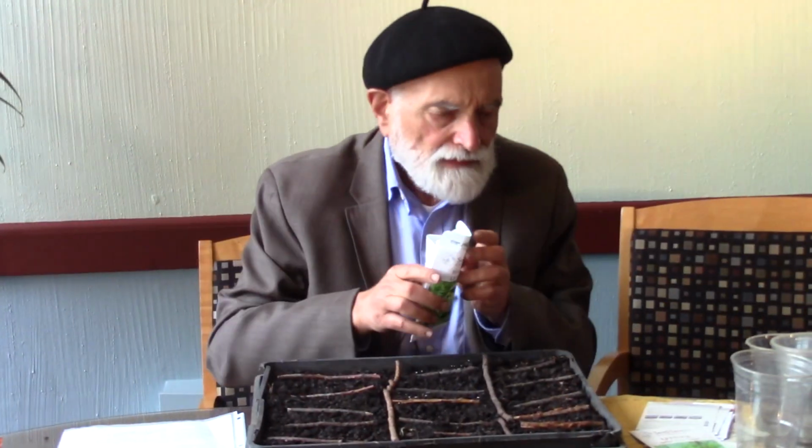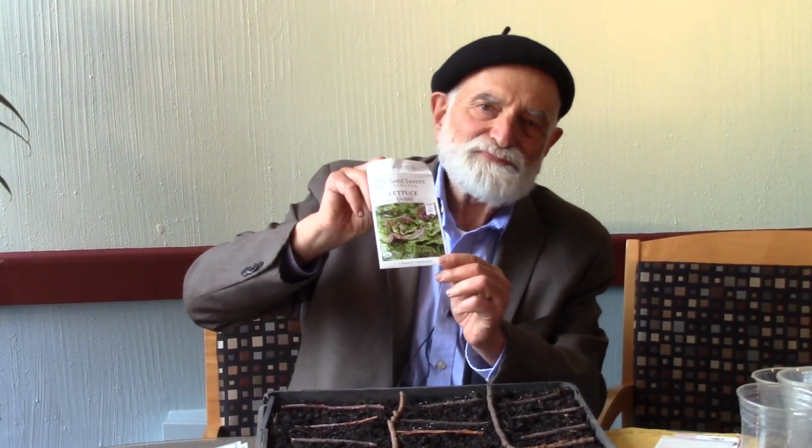And part of the satisfaction and joy of growing your own food is to use heirloom varieties. And there are some great seed companies out there that are such a pleasure to work with. I've got these from the Seed Savers Exchange, and they are dedicated to bringing back heirloom varieties from all over the world. So here's an Amish deer tongue lettuce. Okay. And then an old-time American variety called speckled lettuce. You can see the wonderful photo on the seed packet, also from the Seed Savers Exchange.